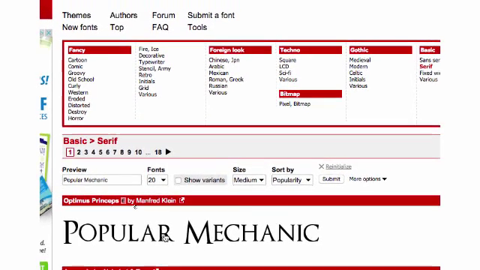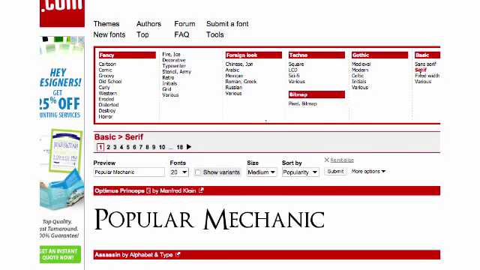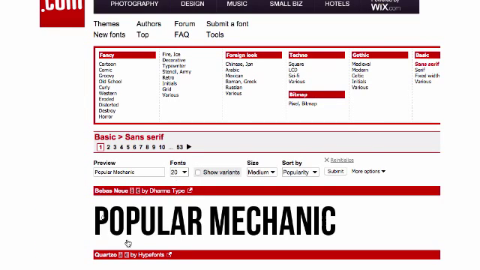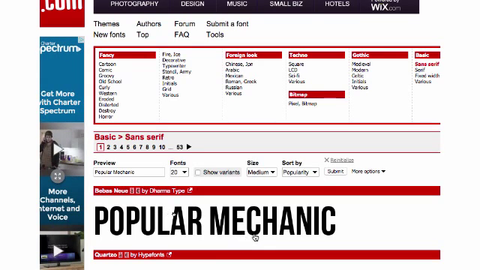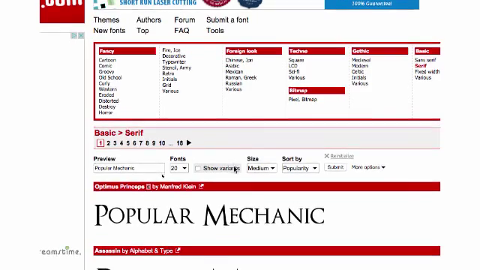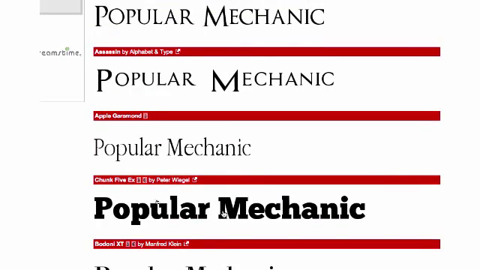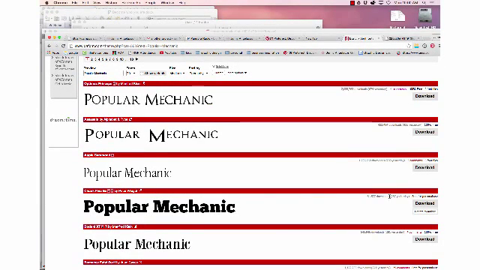And I know that it was a serif font. Serif means it has these little decorative lines at the end of each letter. A sans serif font has no decorative lines at the end of the letters. Okay, so you're going to look in this area under Basic, either sans serif or serif, to find most of your fonts. And then when I was looking, I saw this one right away, and I said, oh, that looks just like the magazine. So I downloaded it, and then you load it into Illustrator by double-clicking.